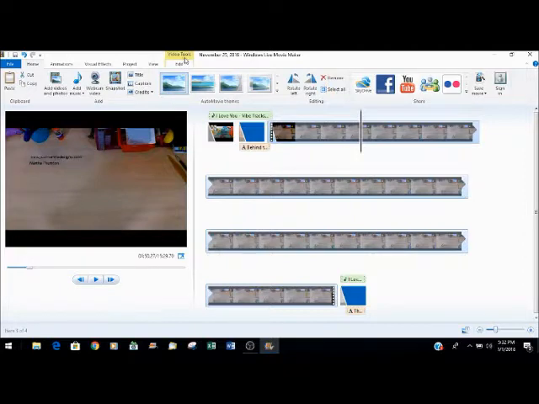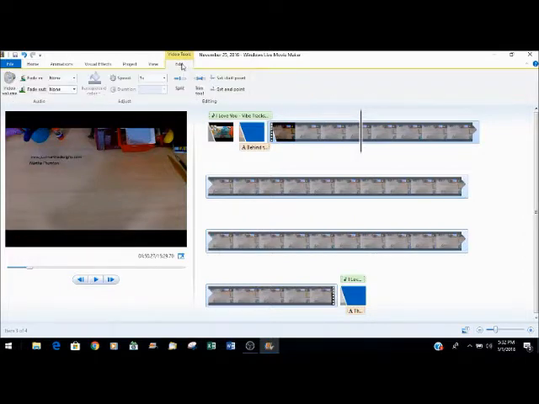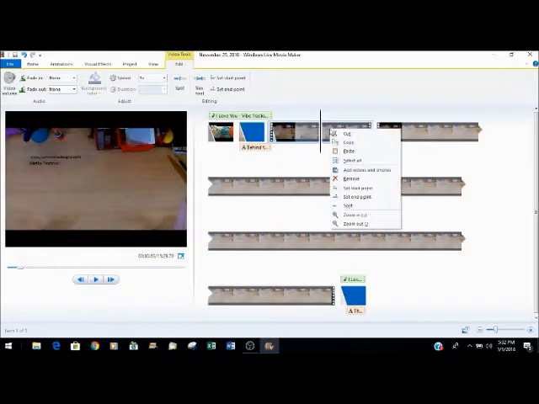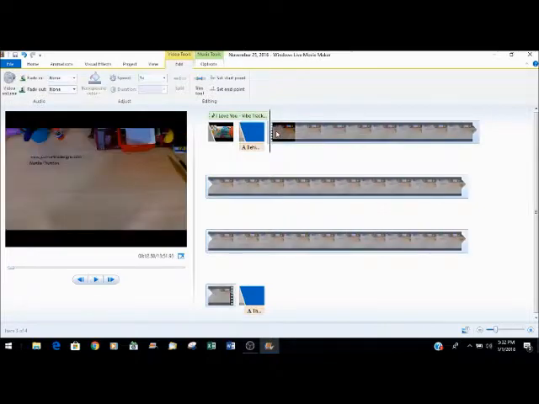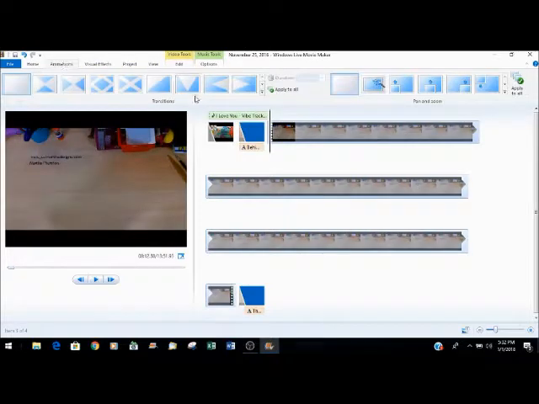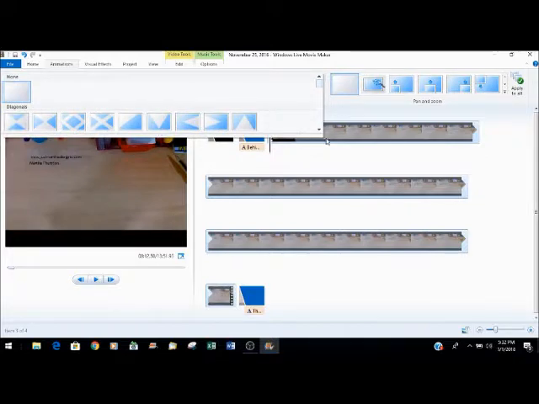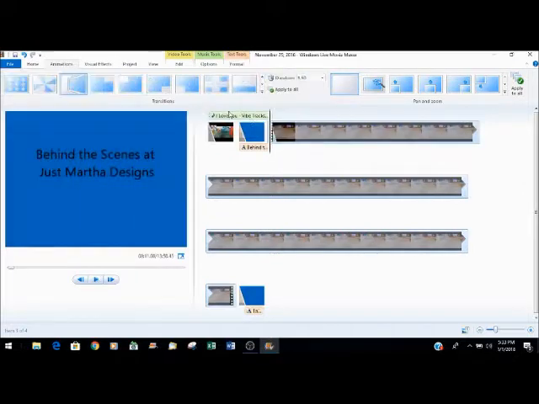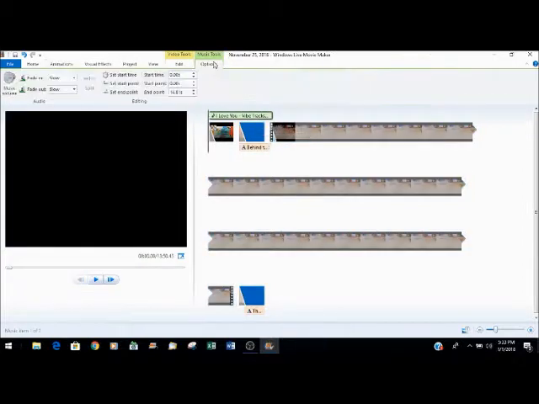I'm going to go up to the top where it says Video Tools and Edit, and I'm going to split right there. This part right here, I'm going to right click and remove. I do not need that information. I do need my transition, so I'm going to go back and put my transition in, and it was the flip right there. So that has been added. I can tell that my music is just a little loud, so I am going to back it down just a little bit. I'm going to go back and see how it plays out.